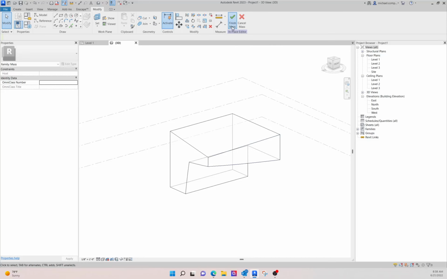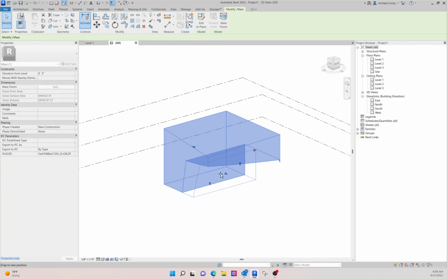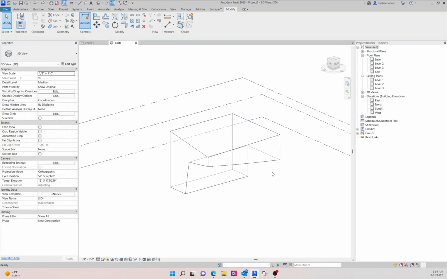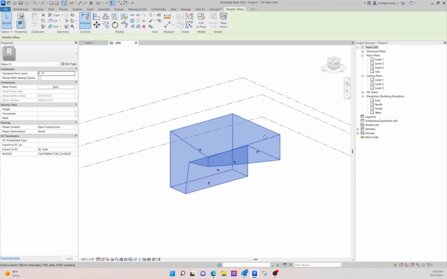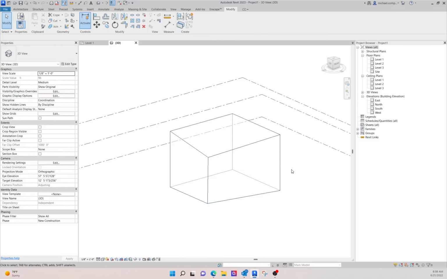All right. Now I've finished the mass. I can move this mass wherever I want. I can also toggle some of these things and continue to manipulate the shape, right? So I think that's all very helpful without creating new Boolean operations. But if I decided to go back and edit in place and select the void form again, I can simply delete it, and the mass is back to the way it was. So that's the true power of this particular tool.